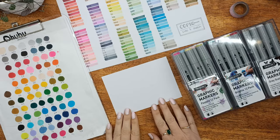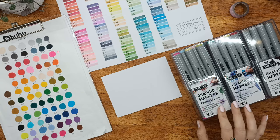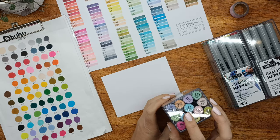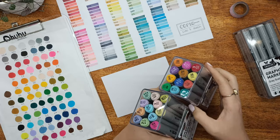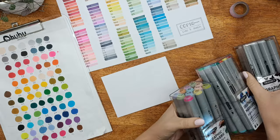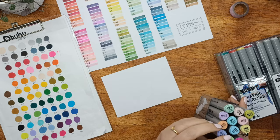I wanted to draw something really bright and fun — I love doing fashion illustration, so I thought I'd make it a very springful picture while reviewing the markers and seeing how they actually stand up against Copic. There was a deal at Aldi for these marker packs by Creative PL. Individually they were $9.99 each — a pastels pack, a brights pack, and a greyscale pack. I'm going to be swatching them all out and then reviewing them.